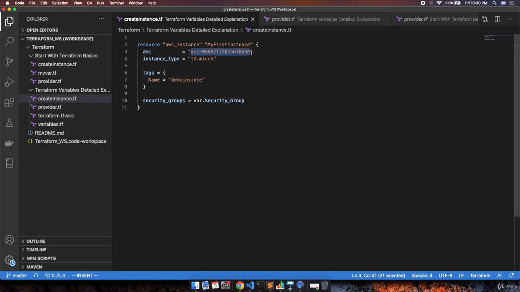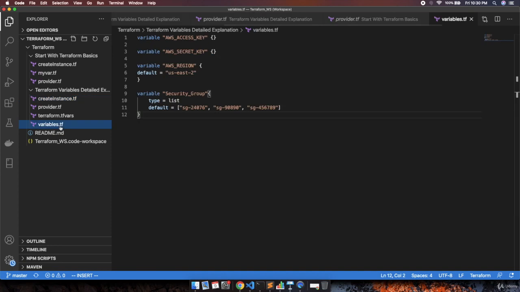Because in AWS the machine image is dependent on the zone which we are using. And over here, if you go to the variables, we are using the default US East 2. Now suppose we want to choose between multiple regions, US East 2, US East 1, Ohio, and the other regions. How can you solve that particular problem? So we need to provide some key value pair in our code where the key should be the AWS region and the value should be the AMI. Whenever we provide a specific key, a specific AMI will be used. So let's see how we can do that, and that can be done with the help of map variables.